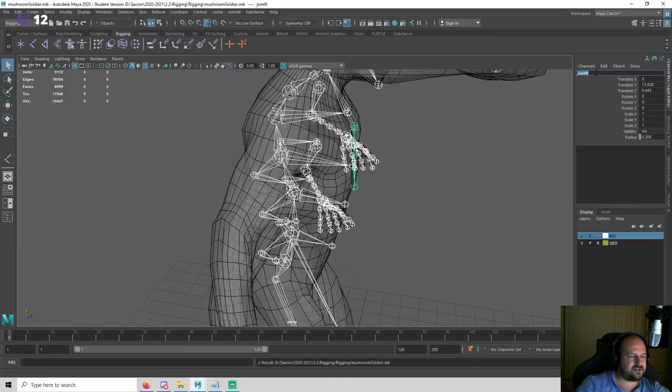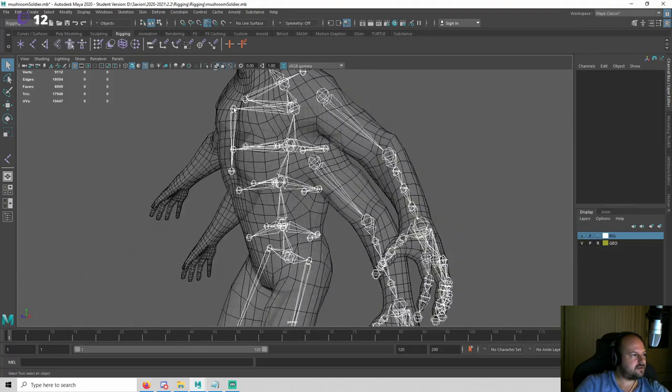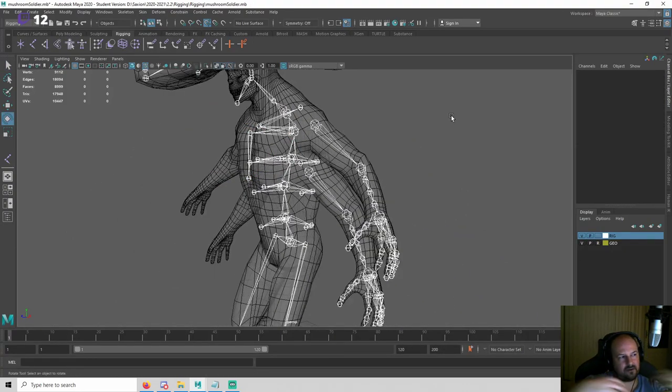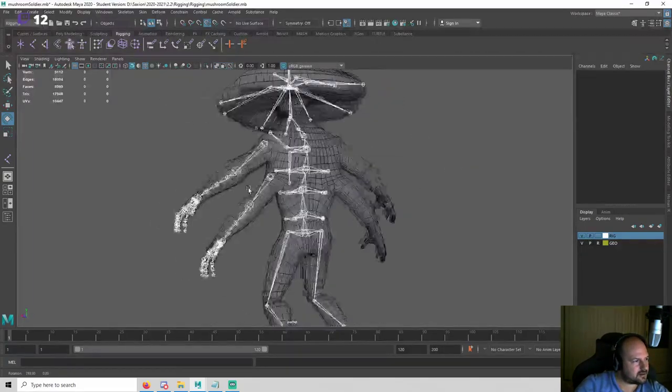So let's call this joint breathing one and two. And I'm going to attach it to the same one as my clavicle. There we go. So I could just do like, that's it. It makes it come alive a little better. This is actually starting to look pretty good.